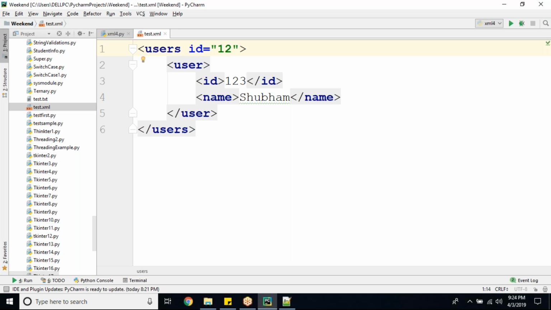Next. Now we'll go for the next concept, that is JSON. What is meant by JSON?